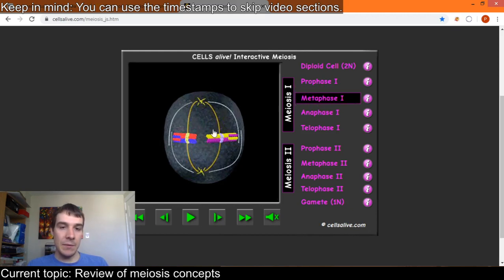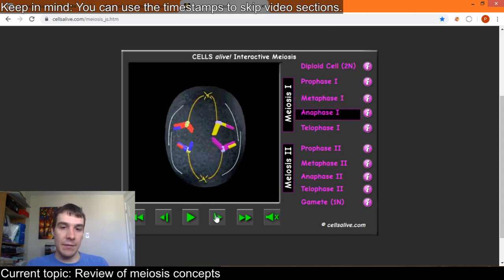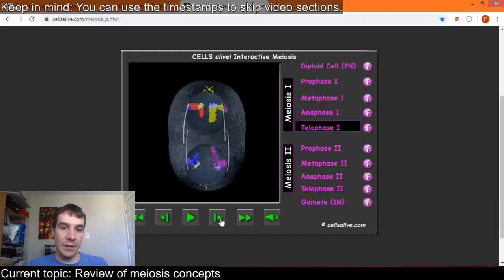Now we're fully in metaphase 1, because now the microtubules are going to pull them apart. I'm going to pull them apart, and we'll see that happening slowly. Off they go through anaphase 1. Anaphase 1 is very quick. Off they go. And then a lot of stuff happens all at the same time.